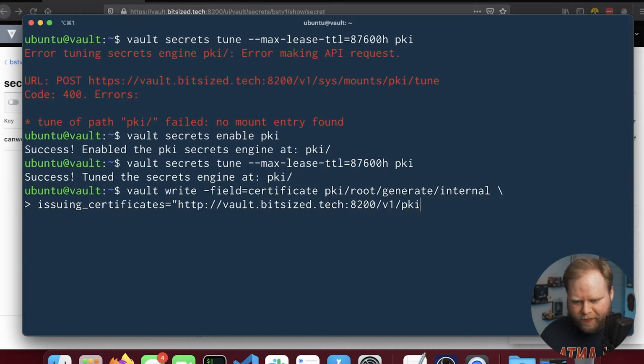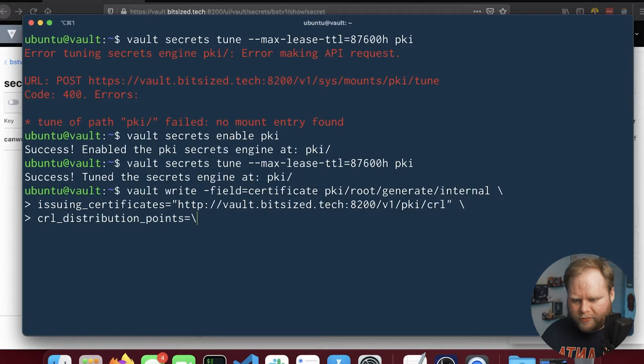We need to specify that path. Then let's say distribution. Sorry, just making sure I spelled that right. I didn't. This will all be copy and paste for you on my Git repository, so this will be easier.